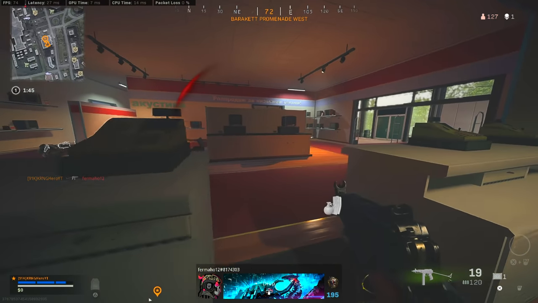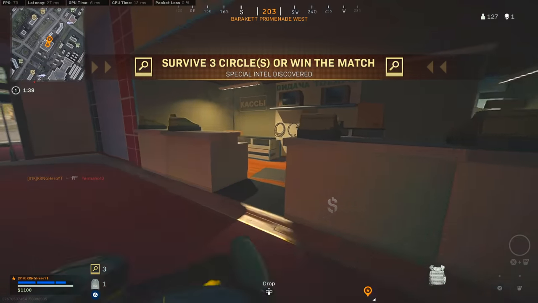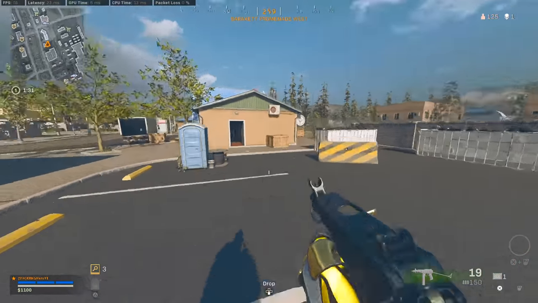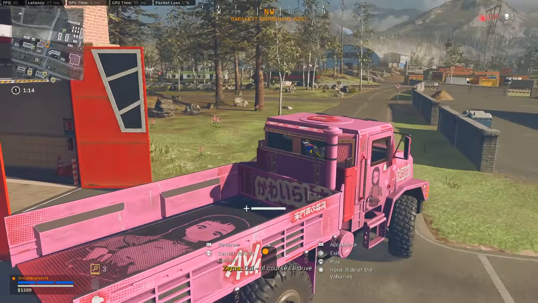So once you clear everybody out in this area, you wanna go to the microphone here, and that's gonna give you your intel. And this time you gotta survive three circles. So they're already upping the difficulty curve from one circle to three circles. And you already know what I did. I went all the way to the fire station here, got myself that big baller truck, and decided to ride away into the distance.